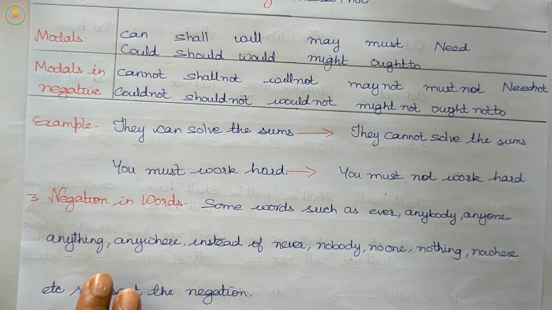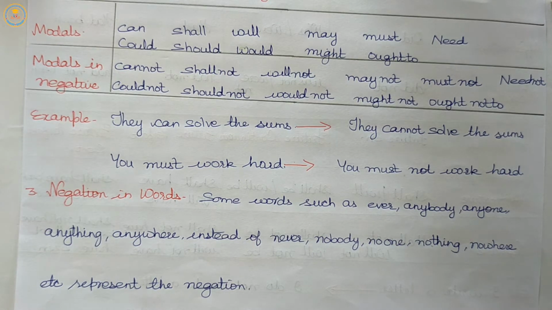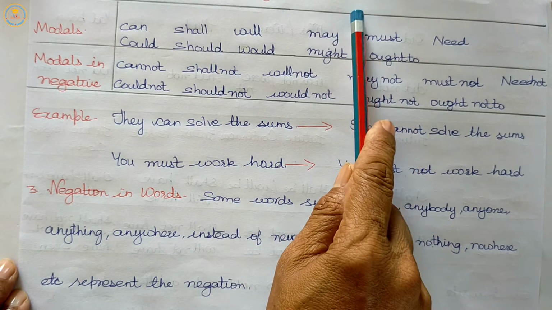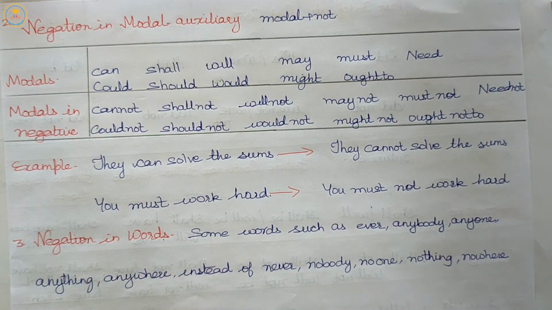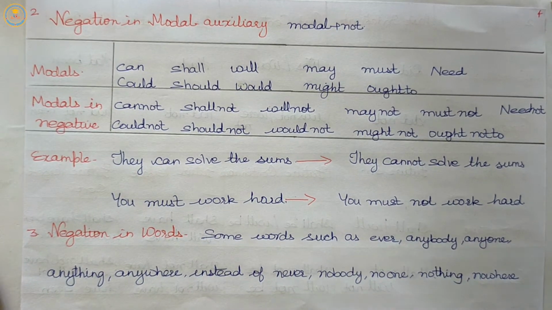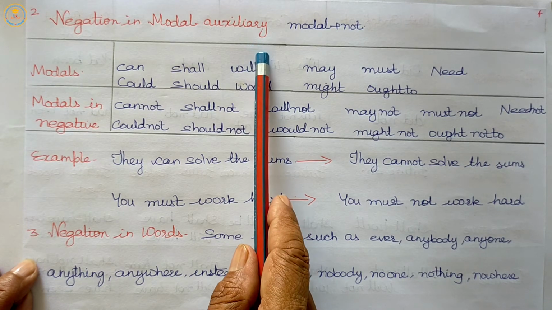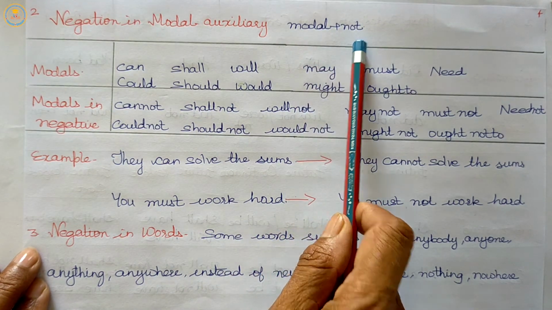Modals. Whenever we talk about the modals, we just switch in our mind that the ability, the necessity, the conformity or the possibility is there in the statement. So while converting to the negation form, we will add not, means modal plus not. You have earlier read in our previous classes on the first topic of our online classes, that was tenses. So here negation in modal auxiliaries. While converting the modals into negative form, we will add not, means modal plus not.